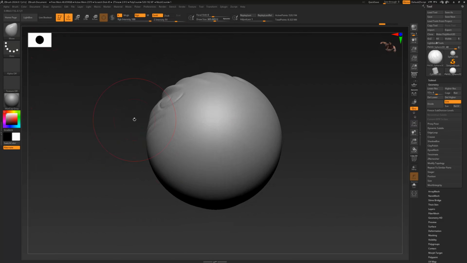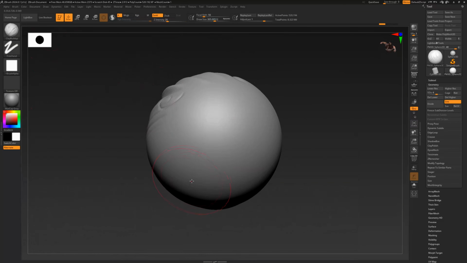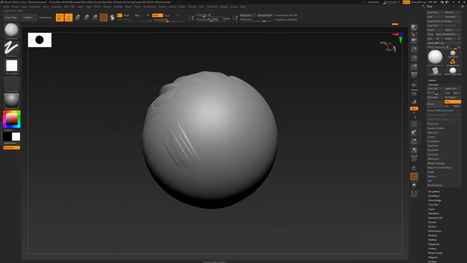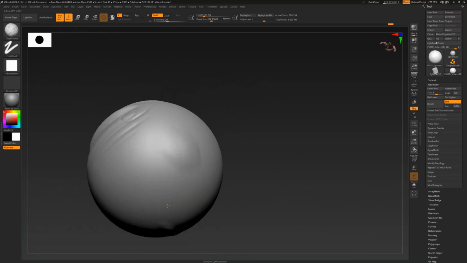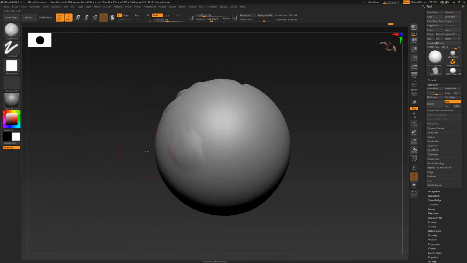And the last brush I want to introduce is B, C, and again B. It's Clay Buildup. I really love this brush because it makes the effect like some clay on your model, and if you just smooth it, you can see somehow it's like a muscle.